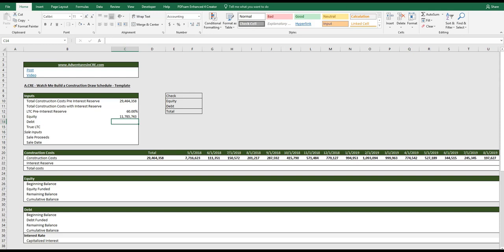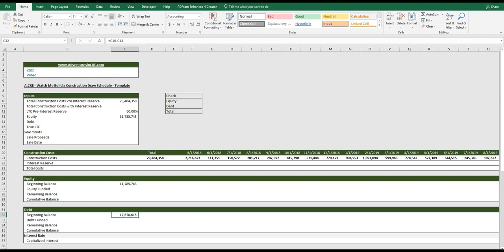If we have debt at 60% and 0% interest on the debt, this would be our equity. All right, so let's link this to our beginning balance. And for the debt, let's put the remainder down here.